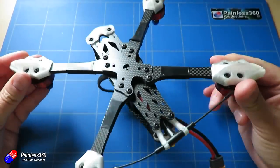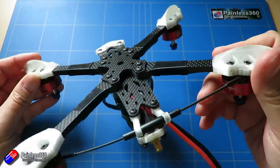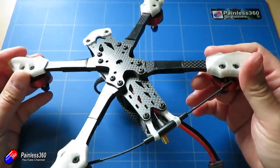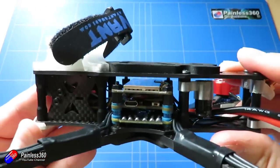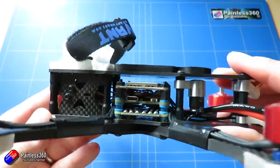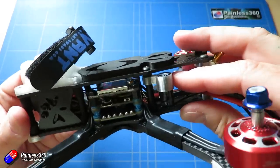It seems like you kind of get all the pieces and build it yourself, but lots of people out there want to get into higher end quadcopters but don't feel comfortable getting all the parts and building it themselves. They want a quad that's going to work straight out of the box. So this is one of those things I was made aware of, so I've got one in to have a look.